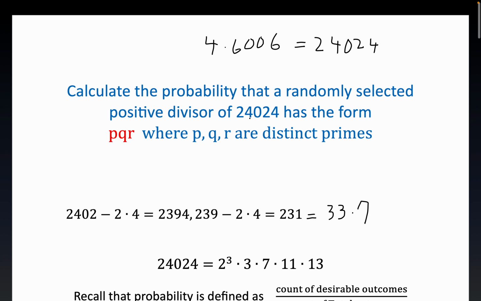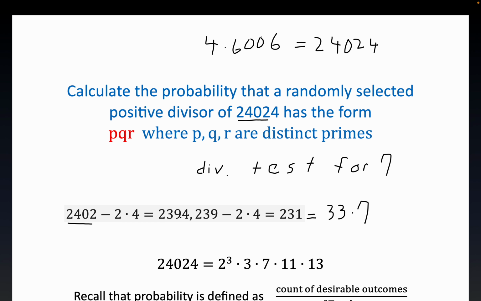Now, knowing the prime factors of 24,024 is important. This is a divisibility test right here. Let me write this briefly. I proved this in a video quite a long time ago, but this is a divisibility test for 7. The idea is fairly cool. It's not a very well known one, but notice how we have 2402 in both places here. So we chopped off the 4, but we subtracted 2 times 4 from 2402, and you get 2394.